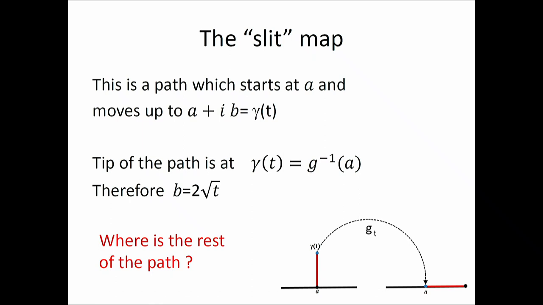But it seems to be that gamma is G of A, not G to the minus 1 of A, because if you substitute A in Z in the previous form, in the slide before, you obtain A plus iB. Okay, let's try this out, because I know that gamma has to be G minus 1 of A. Okay. So something else has gone wrong. Okay. Let's see what has gone wrong.